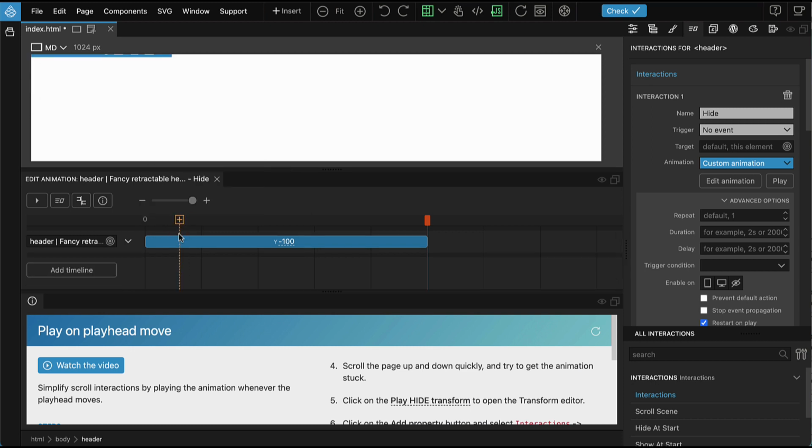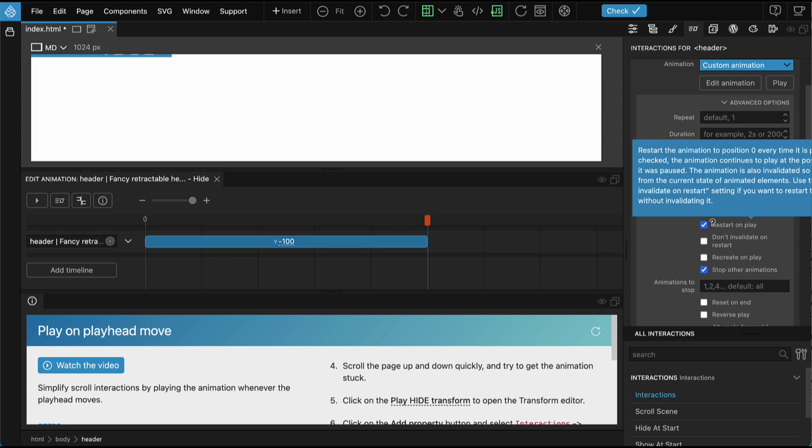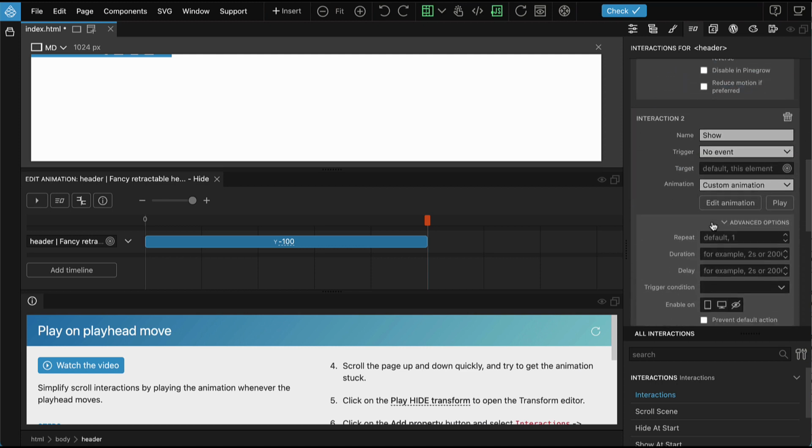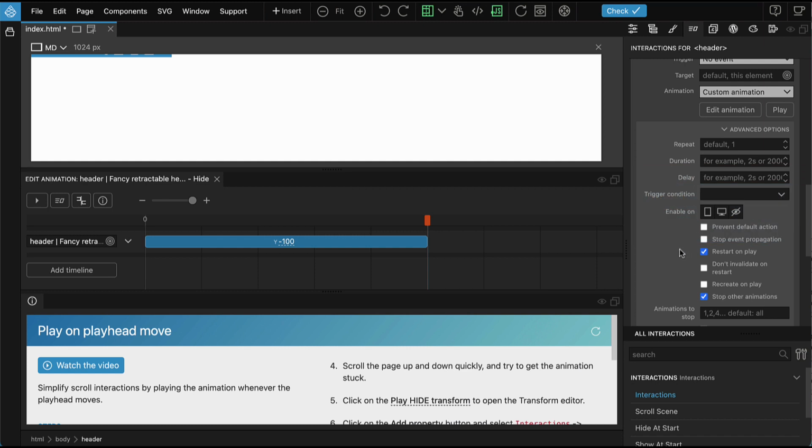And our animation should always play kind of from the current state, from the current position. And that's why we also have here a restart on play set on both animations, because we want the animation to forget any stored position and instead start from the actual position at the time the animation is played.